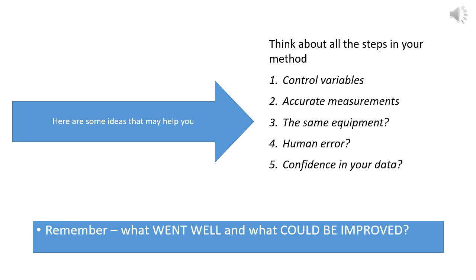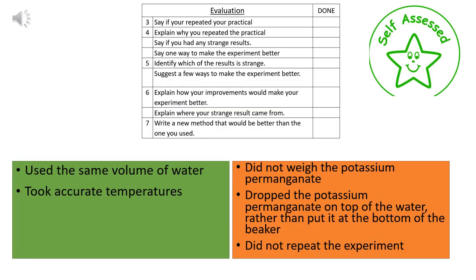So now it's time to pause the video. You can go back if you would like to see the previous checklist, the previous tips. Write an evaluation. Remember what went well and what could be improved. Okay, you should have paused the video, should have had a go at this. If you haven't, pause it now.